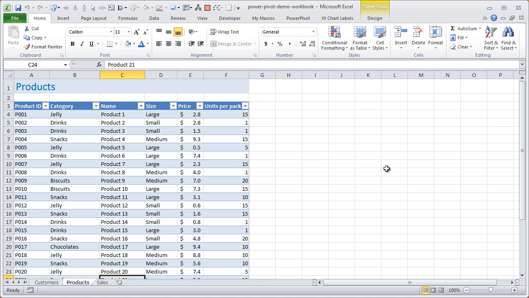Before making any further progress, let me just remind you that Power Pivot and all these additional features that we are going to talk about are going to work only in Excel 2010 and above. So Excel 2010, Excel 2013 will have these features enabled. In Excel 2010, you need to install the Power Pivot add-in by downloading it separately. In Excel 2013, Power Pivot comes pre-packaged with Excel.